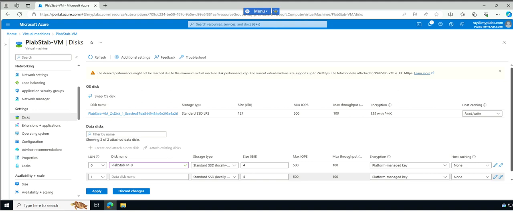Okay, so this is the concept. I'm now detaching this one.